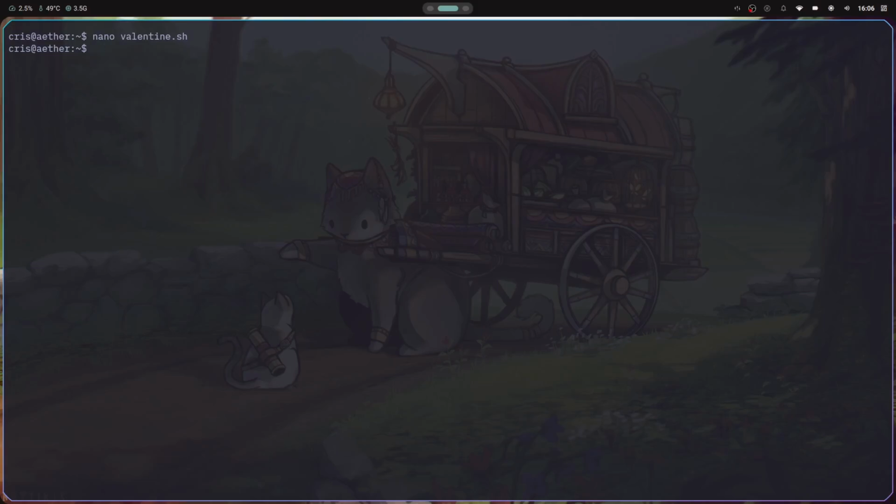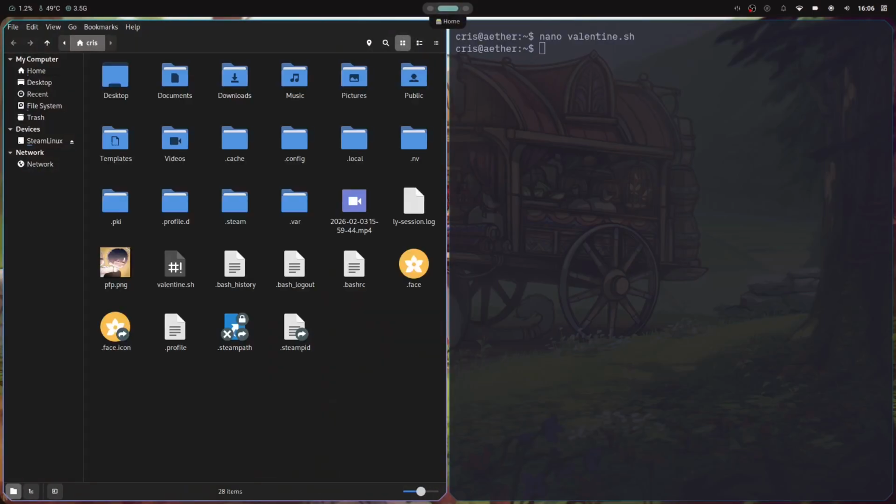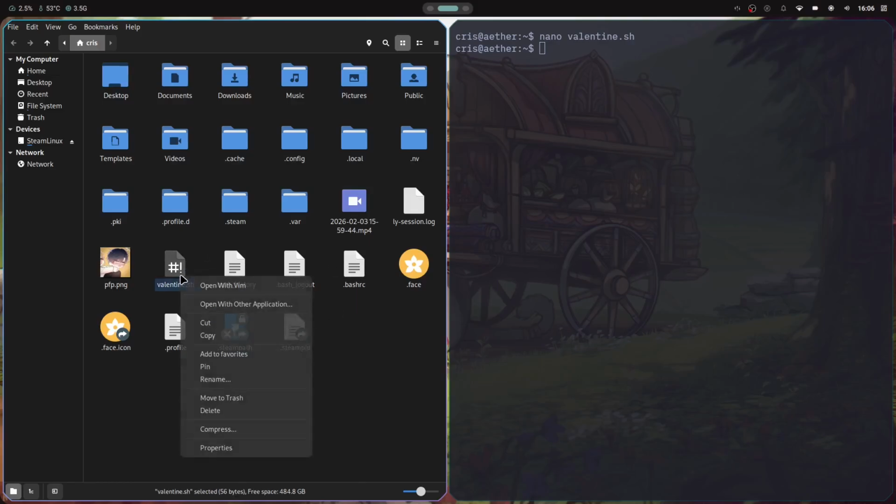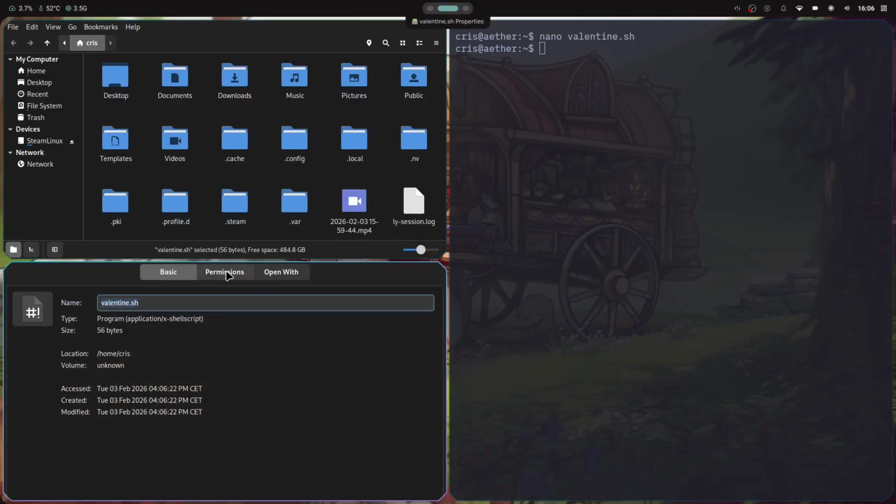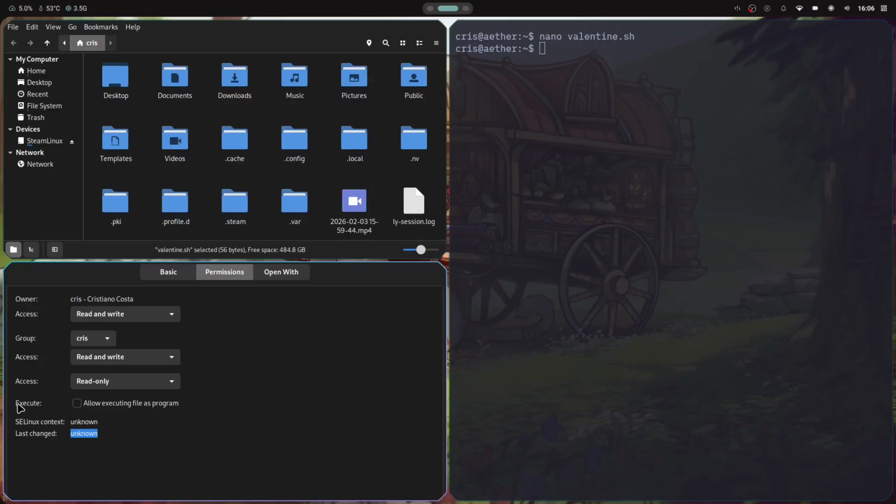Oh, before we actually run the file, we have to make it executable. The file is this one. If you go to properties and permissions, you'll notice that execute is not ticked, meaning that allow executing the file as a program is not ticked. So it's read and write, but it's not going to actually execute.